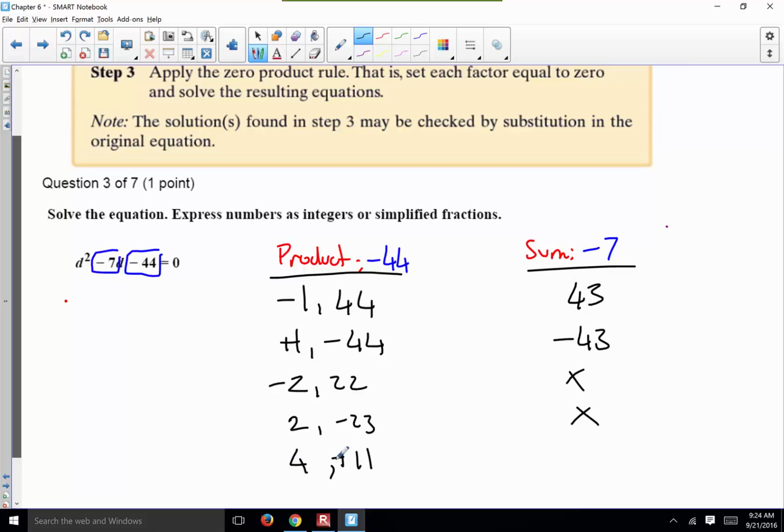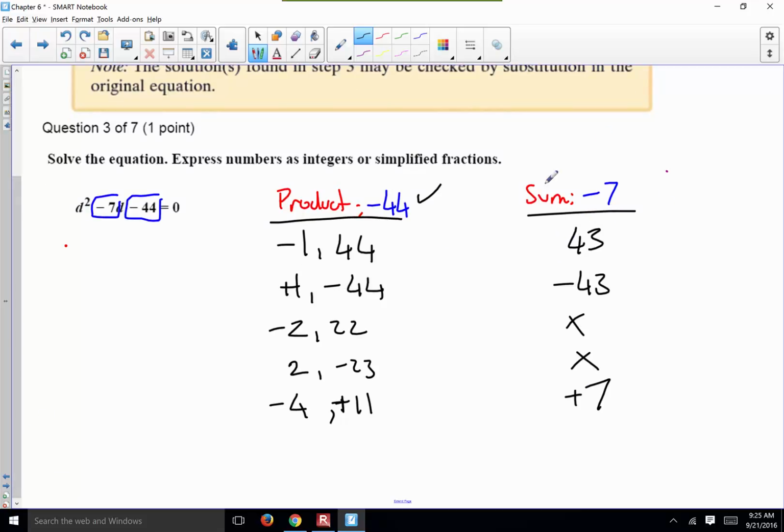Okay, I will go with opposite of your choice. Why? Because I like making mistakes. Minus 4, 11 makes minus 44. You're right, minus 44 when you multiply, but when you add, unfortunately, it's opposite of this number. But once you get an opposite of this number, you know how to fix it. Just flip the signs. Flip the signs and voila, this is the right pair.